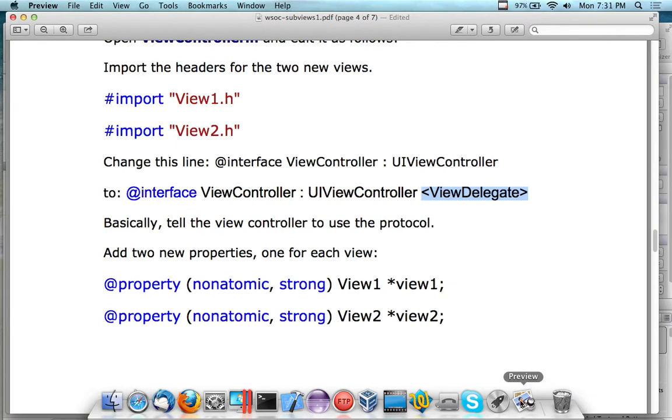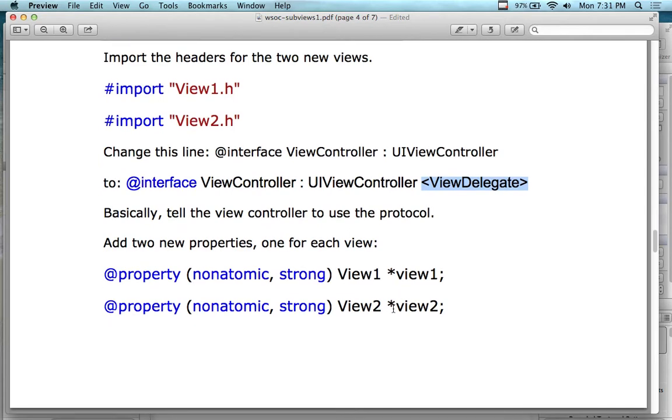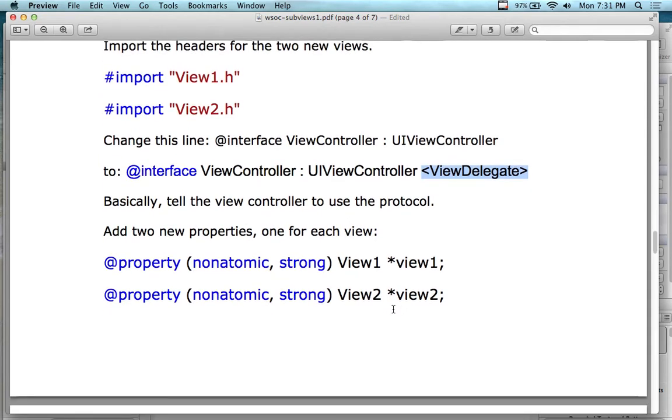Oh yeah, you just separate them by commas. If you look at the video from earlier today, we did that. What did we do? The picker. The lottery number. We used a picker that used 2 protocols. So you just separate them by commas. If you look at that, it's from today. It's not posted yet, but it will be posted tomorrow. You'll see it. Yes, you can use more.